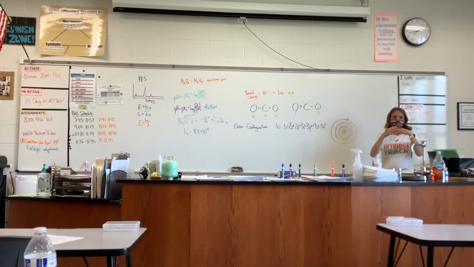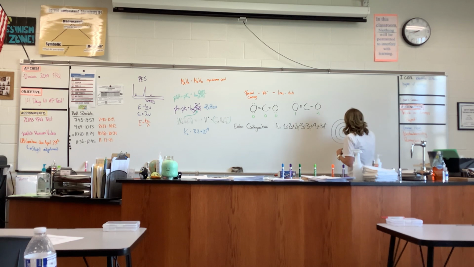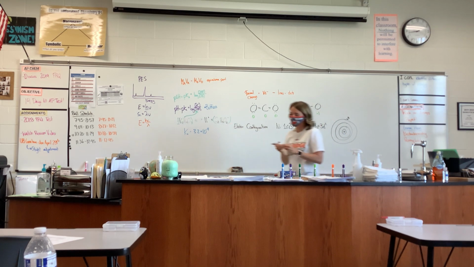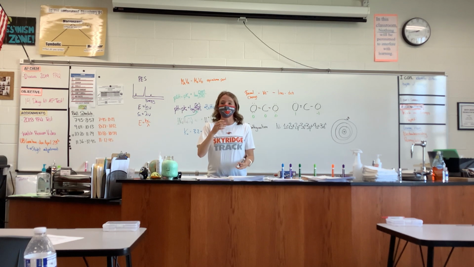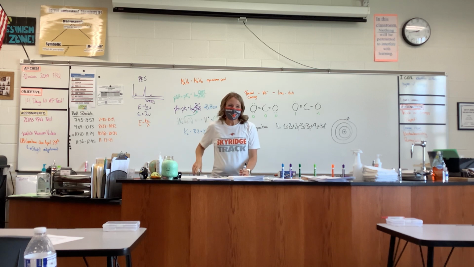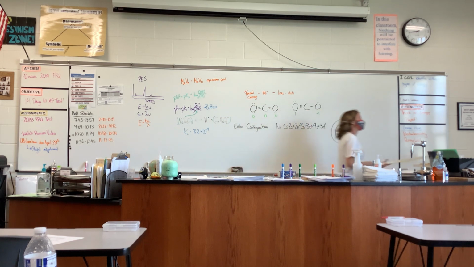What happens is the 4S is lower in energy, but not distance, than the 3D. I can't draw a picture well. So you always fill from low to high energy. The biggest thing to remember is that this is 3D, so it just goes 3D, 4D, 5D, 6D. It just counts down after that. But you have to be careful because it's not in line with the S's.